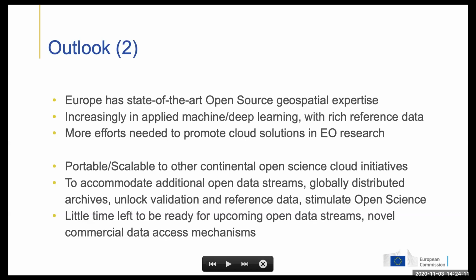And maybe a last point is that we need to act quick. It's not that we can take another 5 years to think about this. We need to really be ready before the next sensors start operating, and that's already by the end of next year. So I would say, maybe one thing is make this also an urgent issue. I think that is it.